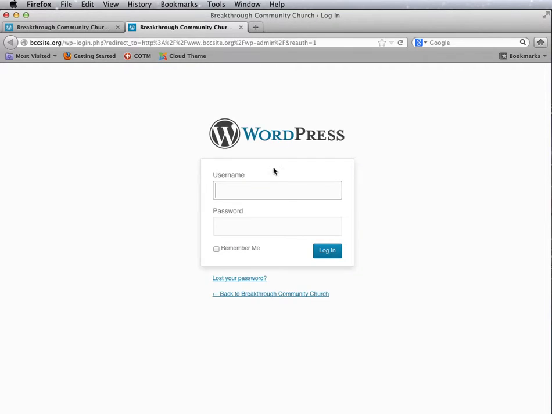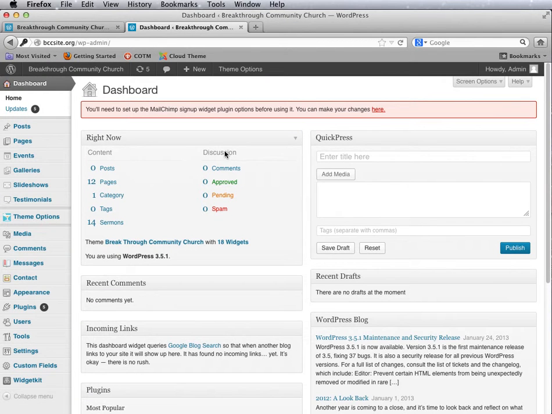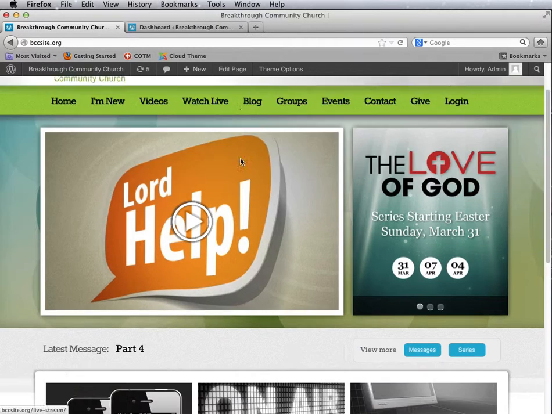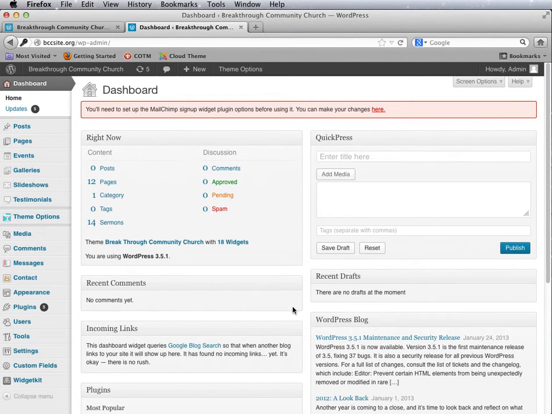Once you're at the login screen, you'll go ahead and type in your login, which has been set up already. So if you have the password, you just type that in, the username, and then this is the dashboard. The dashboard is where you're going to edit all the different pages of the site. Once you make an update on the dashboard area, then you'll be able to see it, and it affects what the user sees on the front side.